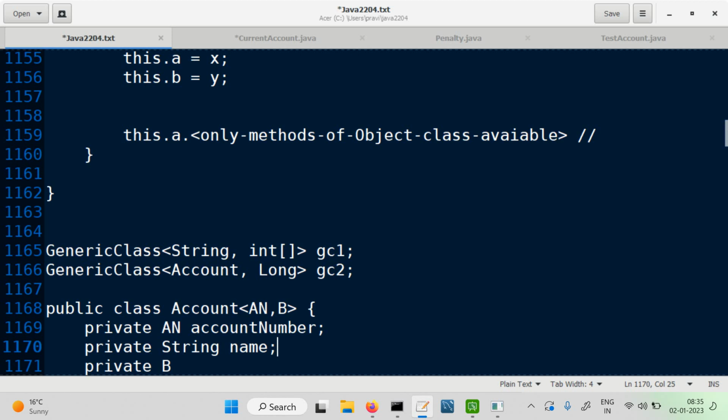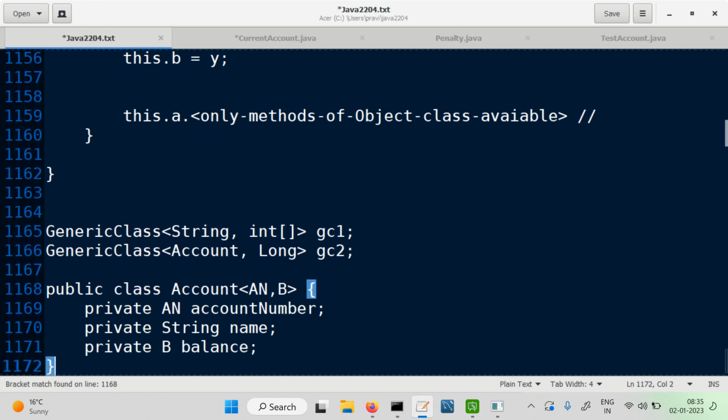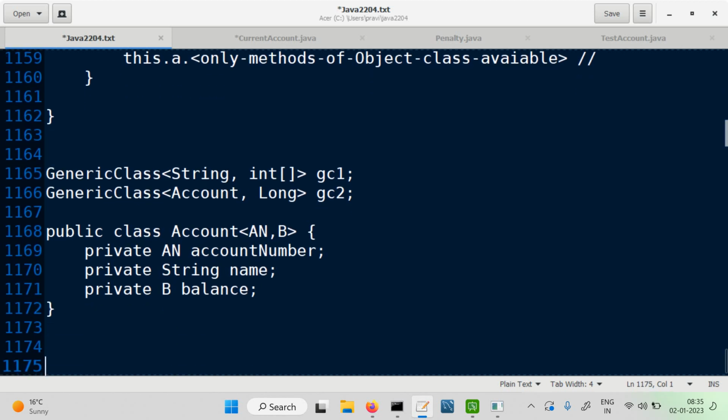But if I have made it generic in this manner, someone who wants to use the account class, from the user's perspective, what will he declare? I want the account number to be a string type. What should be the balance type? You want it to be a float here.